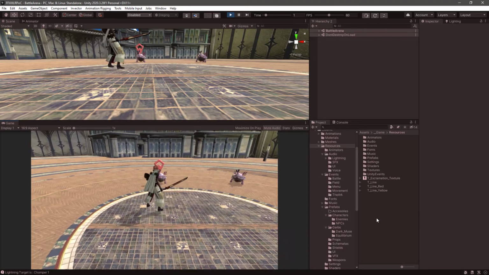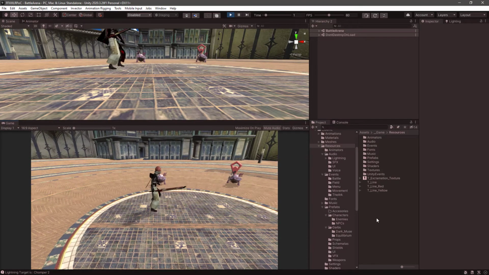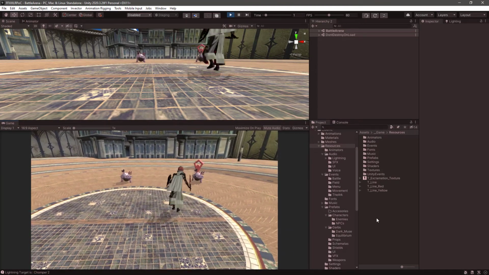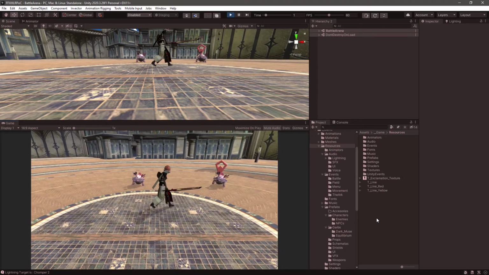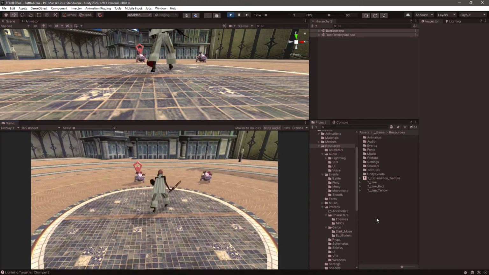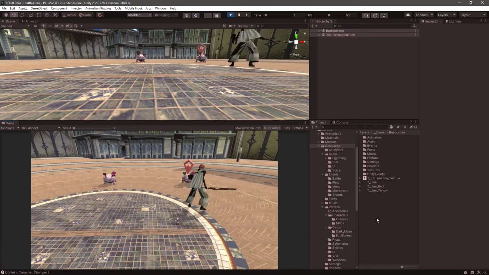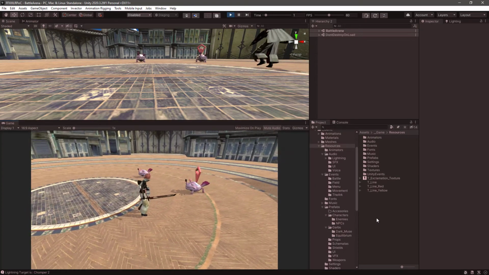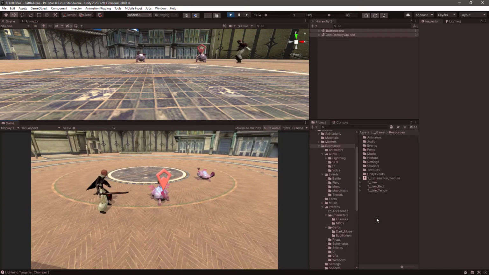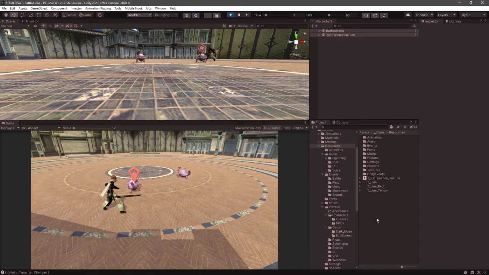If I click on the dpad, it will move to the next enemy. If I click again, it will loop, and Lightning is always facing the selected target. If I now rotate the camera, we should rotate using only these two selected targets.